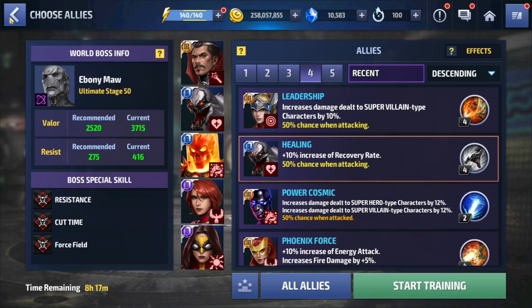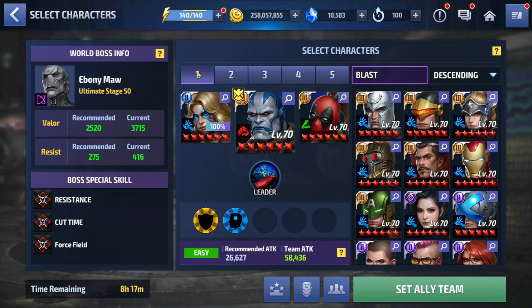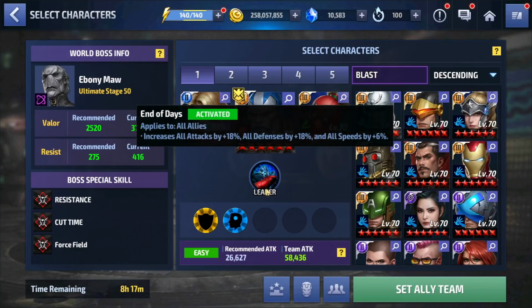Damage dealt to supervillains is really all you need, and Doctor Strange. Like I said, having Doctor Strange really is a plus because you get that time freeze. And then the last one, I just use APOC in the leadership. He has the all-attack leadership.